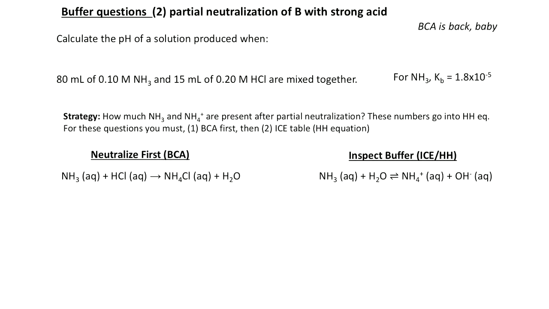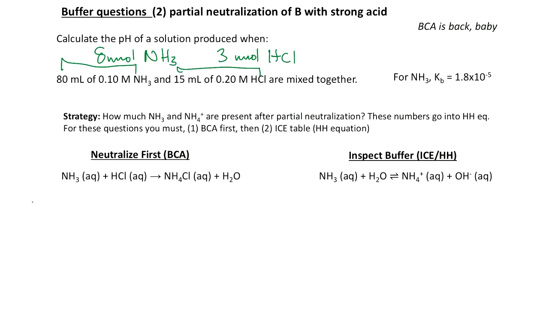So we are mixing 8 millimoles of ammonia, so NH3, and what is this other thing? This is HCl, so 3 millimoles of HCl. So I have a weak base and a strong acid. This is the second way we can make a buffer, via partial neutralization. So I didn't give you ammonia and ammonium straight up. You have to figure out how much ammonium is there by neutralizing it first.